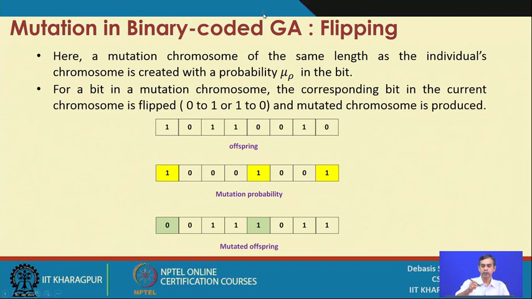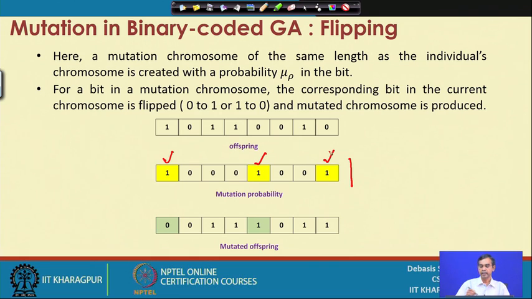First, I told you the mu rho needs to be decided. So, in fact, we will toss a coin and decide it in such a way that mu rho number of tosses will be 1 and the others will be 0. Somehow this toss can be planned, or some program can be written. So, for example, this is the toss. It is decided in such a way that only a few of the bits are to be flipped. The bits which are to be flipped are marked in yellow color.